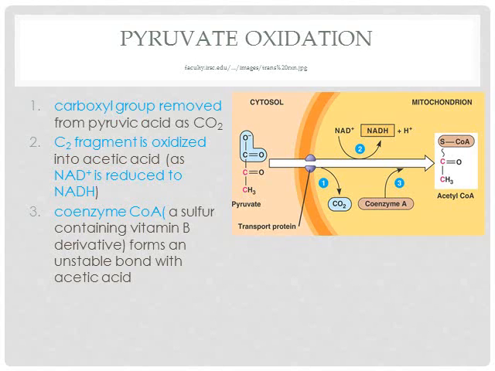Again, we're seeing here that coenzyme A is another vitamin derivative, kind of like we saw our carrier molecules were vitamin derivatives, FAD and NAD. And I think I said the NAD from niacin, but the FAD is derived from riboflavin.